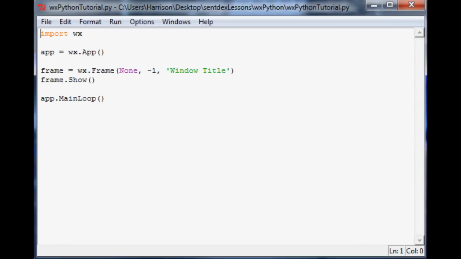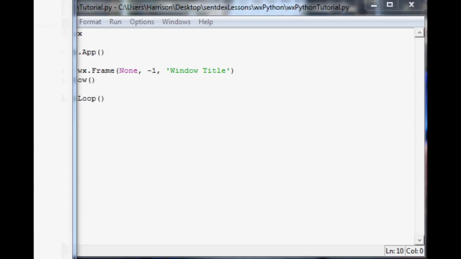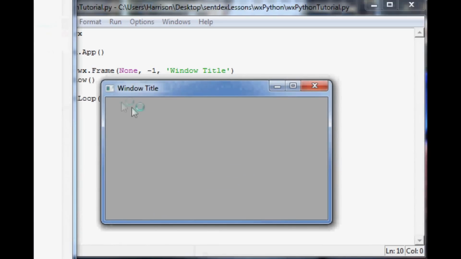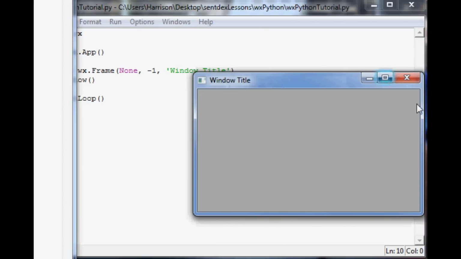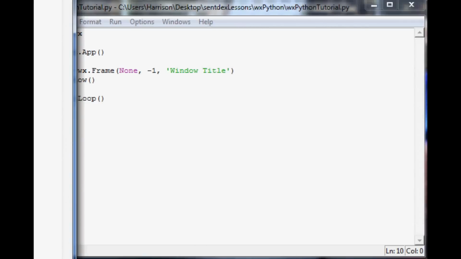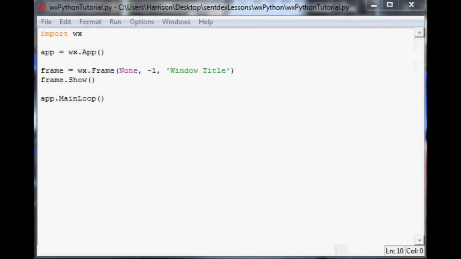In this tutorial we're going to be building off of the last wxPython tutorial, and this is what we had last time. We'll just run it real quick, and we got this little window to pop up for us, and we just kind of changed the title of the window, but we didn't really specify anything else for this window. So I'm going to show you that there's a bunch of different specifications, so to speak, that you can give your windows.